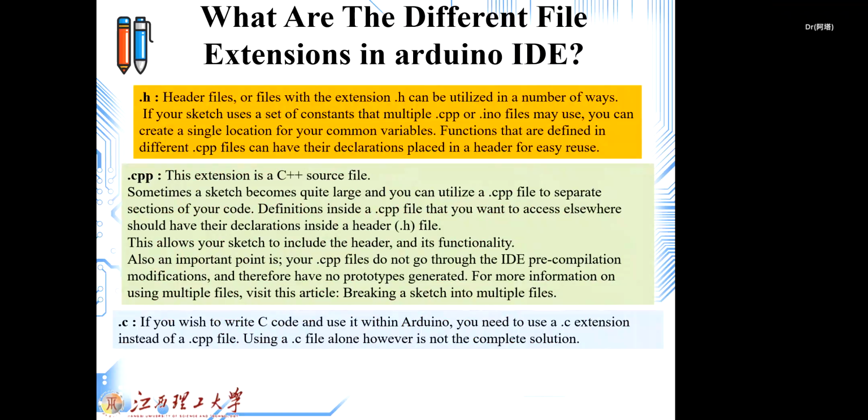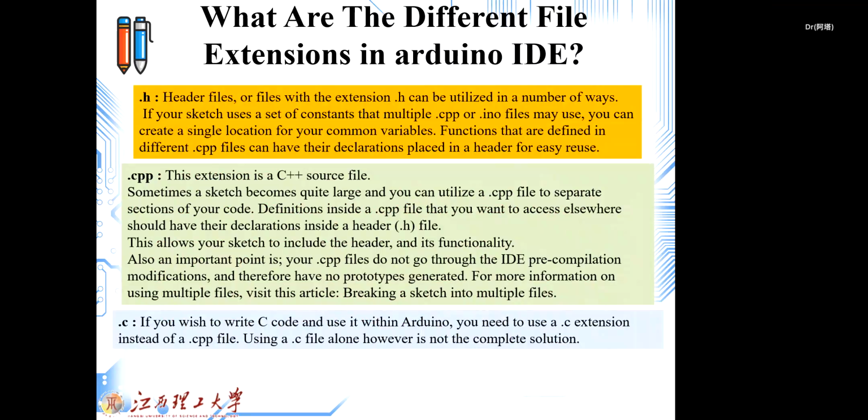And the .cpp file is the extension for C++, and sometimes a sketch becomes quite large, and you can utilize a .cpp file to separate the sections of your code. And a definition inside the .cpp file that you want to access elsewhere should have the declaration inside the .h file.